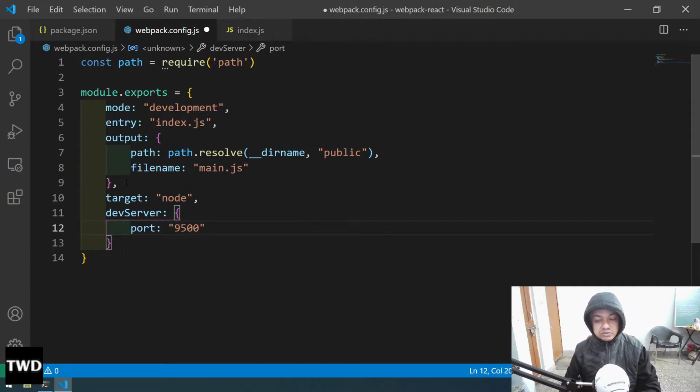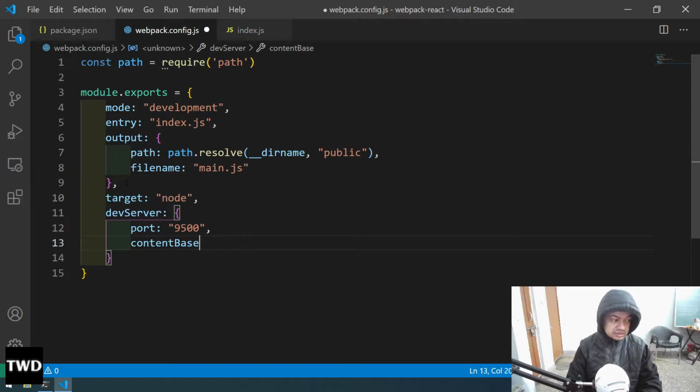This is the port, like when you do npm start in a React app, it starts at port 3000. So this is 9500. contentBase is public. So again we have to mention where the content is taken from.